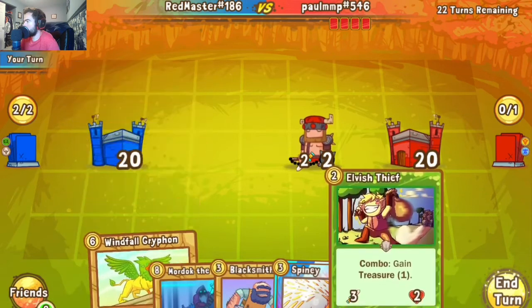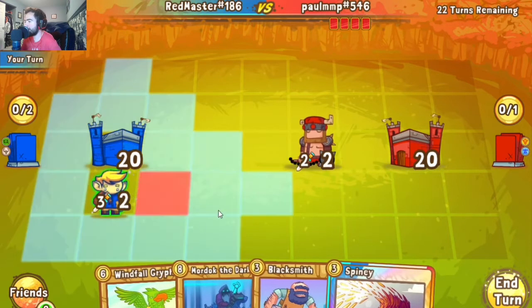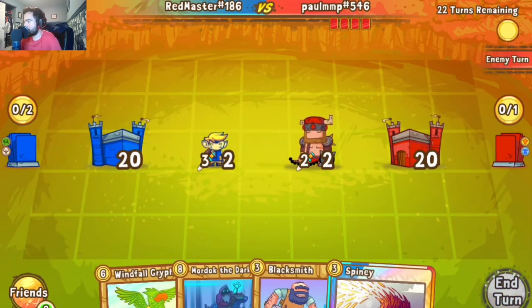Very interesting to see that hit the board here. We ended up going for, I believe, the Elvish Thief to block. I'm looking at my hand again. I'm hoping it's not too much of a repeat as in that last game. We're starting to pull things like Mordok and Griffin, which aren't exactly useful right now. But again, we're going to try and recover here, folks.